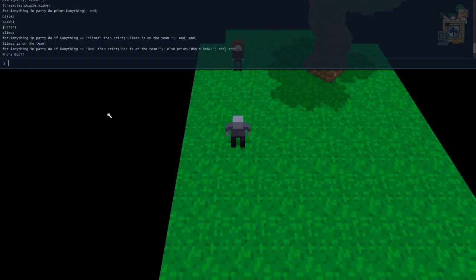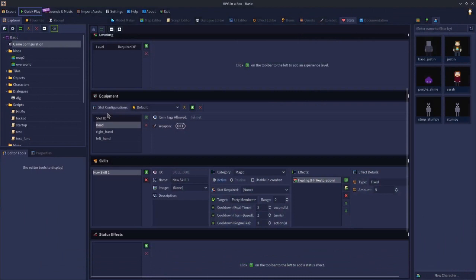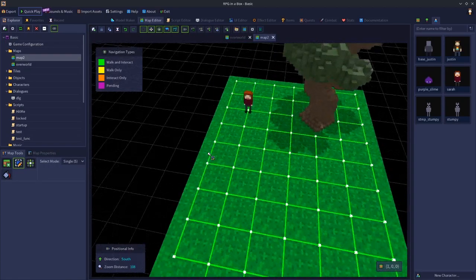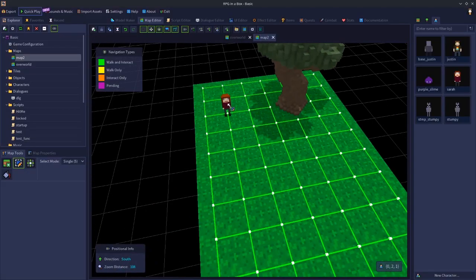So those are the sort of things you can do with the party variable, okay? How to count it, how to loop through who's in it, how to do specific things for different characters. So you just check if the current member ID as it loops through is a certain ID. So for example, in our battle map earlier, when we were in a tactical turn-based battle, let's just load that up for a minute. We have this tactical turn-based battle map, right? Where I said that if you load this map, it could have a duplicate because we might have this Sarah in our party at the time when we enter this battle. So we don't want her standing here.